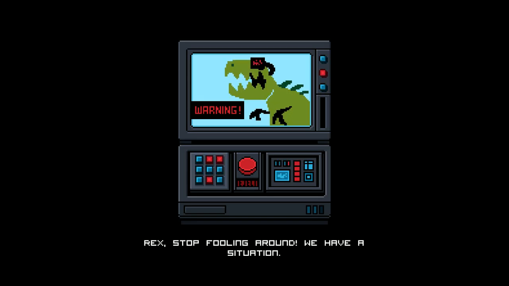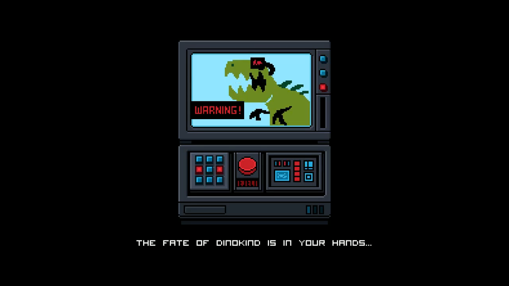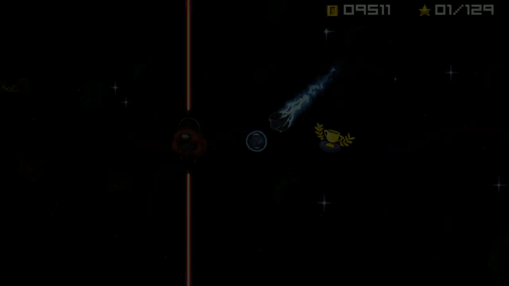Rex, stop fooling around. We have a situation. We've detected a massive asteroid headed right for Earth. We don't have enough time to build another rocket to take it out. You're the only one who can reach it in time and destroy it. The fate of Dino kind is in your hands.